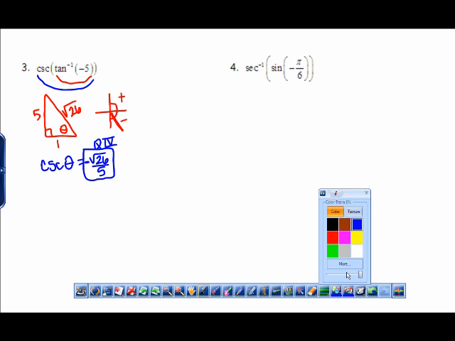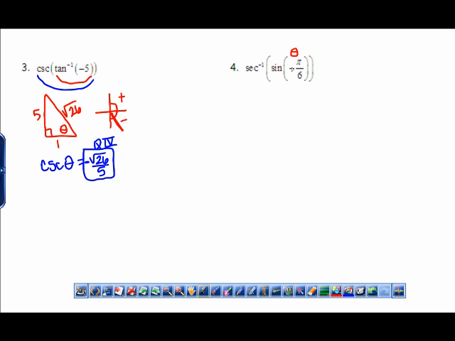Okay, example 4 shakes things up for actually a couple different reasons. But what I want you to notice, 1, 2, and 3 all had the arctangent with the ratio on the inside, which was representative of a theta, an angle. And then we took another trig function of that angle. On number 4, they're putting an angle right here. You have to take the exact value of that angle, and then you have to do arc trig of that ratio. So it's kind of backwards from what we've been doing. And there's another reason this is going to be shaken up, and I'll explain that as we go along.